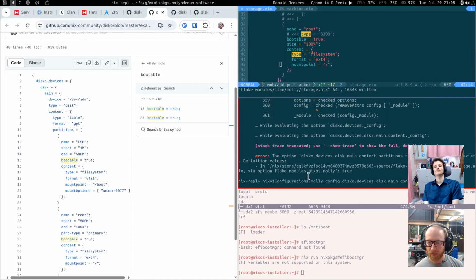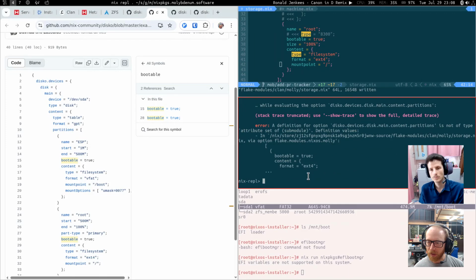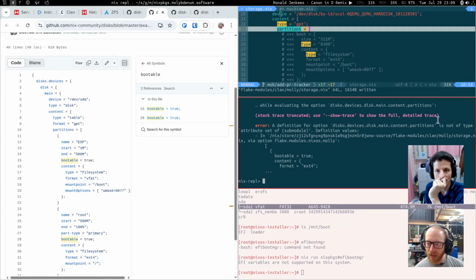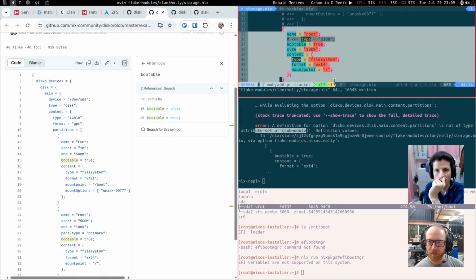Copy to clipboard. Okay. Definition for option main.content.partitions is not of type attribute set of submodule. Not like this.